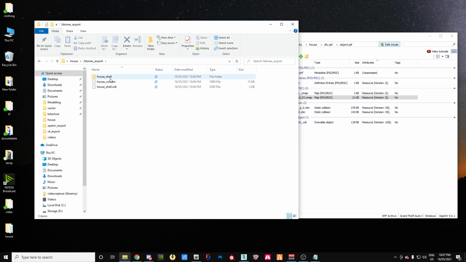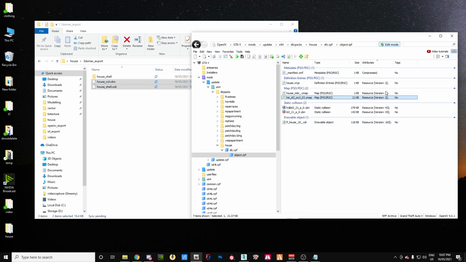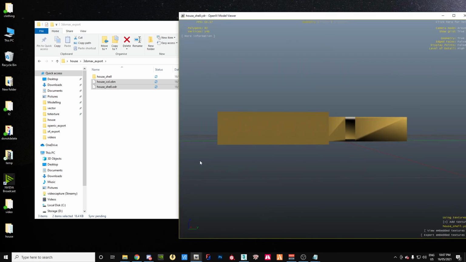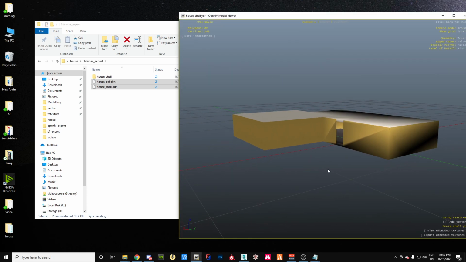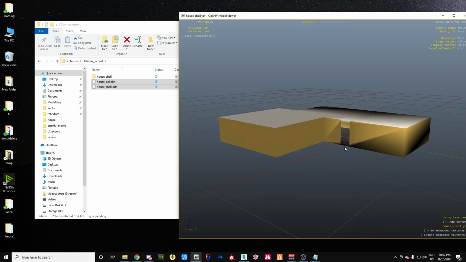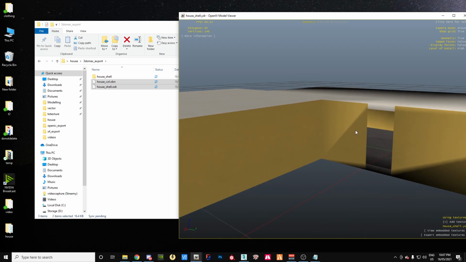So we should have a collision and a model. Let's drag them into a DLC. So if we open them up, this should be the shell, which has a door. Perfect. Oh, that's kind of the floor and texture. Yeah, the textures are off, but that's okay.